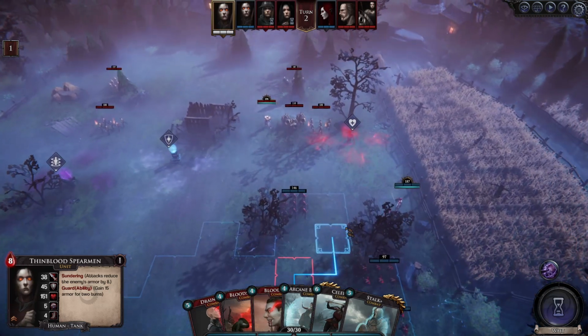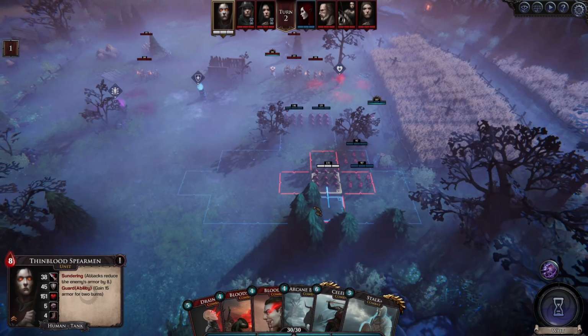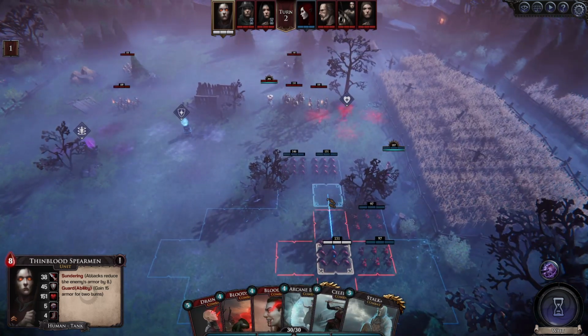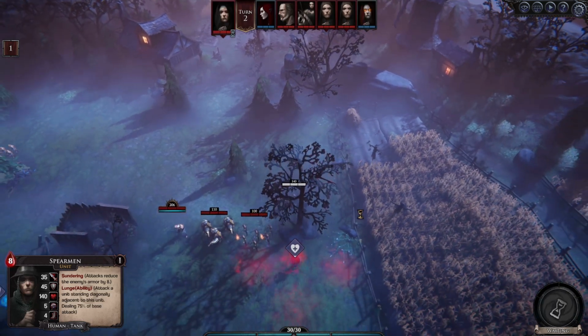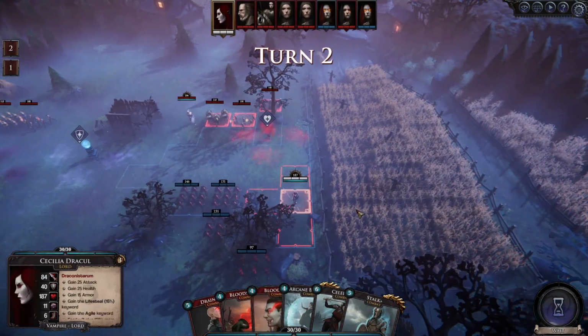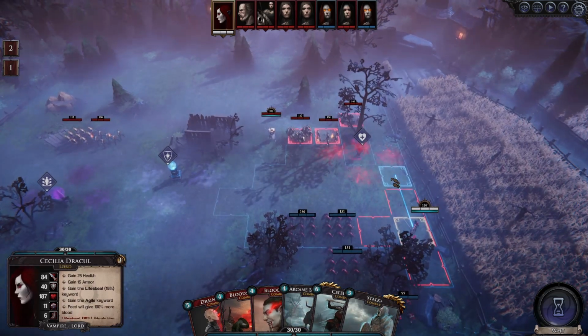We serve the Dracul. We can't quite get through. That's kind of okay. We can use our ethereal maybe. I don't think we're going to use it just yet. We're going to hold them back. So we have kind of divided their army in two, which is obviously very useful.